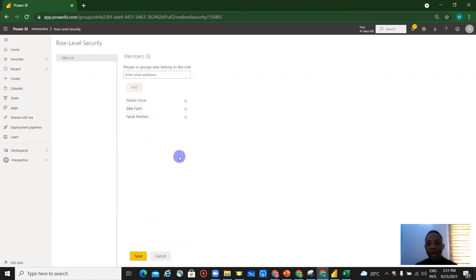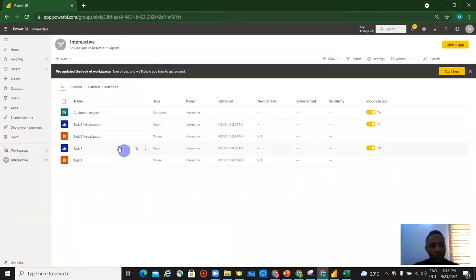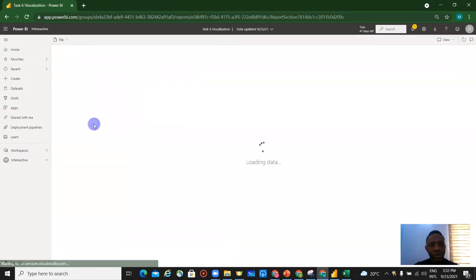If you have a group name that has these users, it's more efficient to just put the group name and add. Save this. So this row level security is saved. So I'll go back to my workspace, interactive, then go back to the visualization.